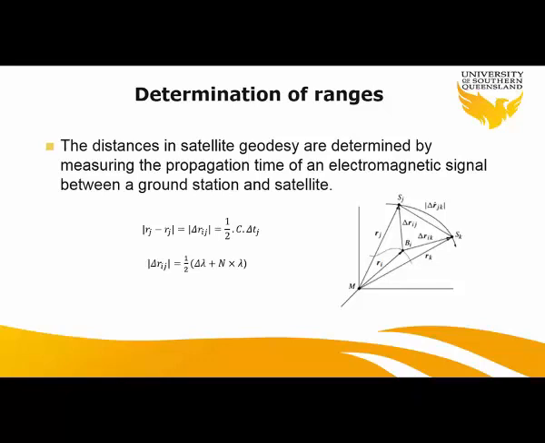Same as the GNSS data, if you remember, we have the whole number of wavelengths, the partial number, and the ambiguity number, to find the total distance from the satellite to the ground station. If we can work out the ambiguity number, it's very easy to get the range. But remember, with two-way communication between the satellite and ground station, you have to divide the range by two. It's pretty much like total station EDM. When you send the signal, it goes to the reflector and comes back, and you measure the time multiplied by the speed of light, divided by two, which gives you the range.